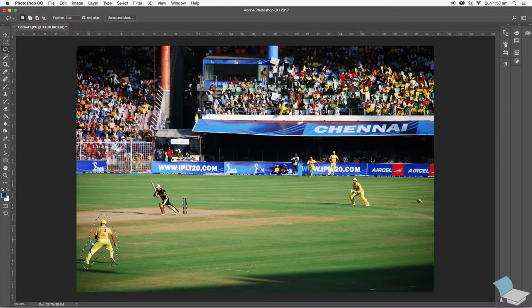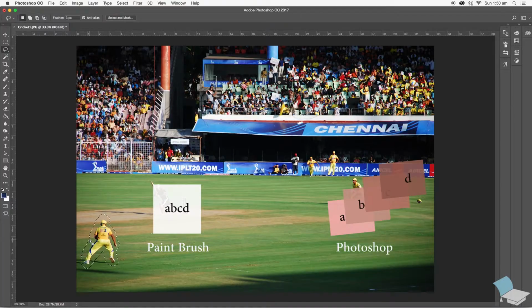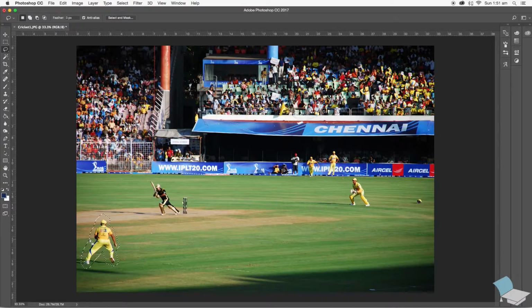Paintbrush or Paint is sort of like working with a canvas, on paper, on a piece of slate or a board where you have one layer of medium on which you're working. But Photoshop is rather a tabletop on which you have multiple layers stacked upon each other. So it's more like a book, if you may, which has a lot of pages, a lot of layers stacked on top of each other.